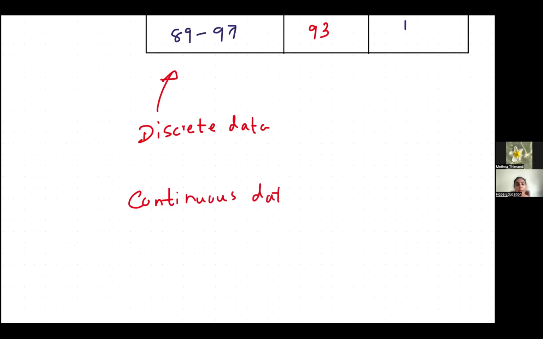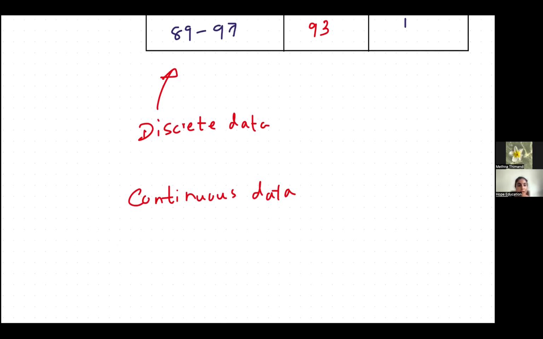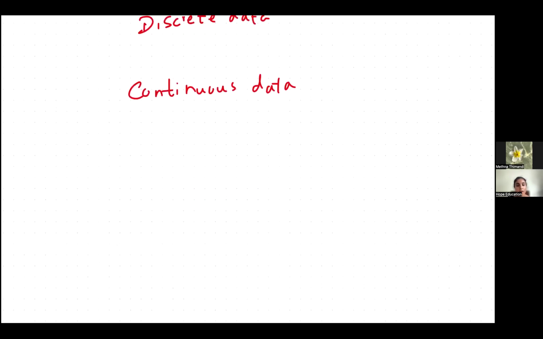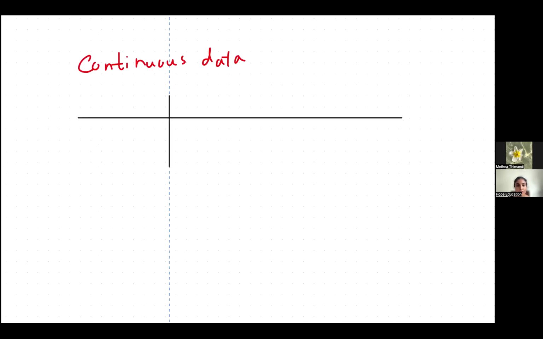Then if we take something like this, textbook එකේ තියෙන age කියලා. You can take mass or you can take any value in that case. Any category in that case, like height වගේ ගන්න පුළුවන් ඕන එකක්. So let me write the values here. So this is the class interval.